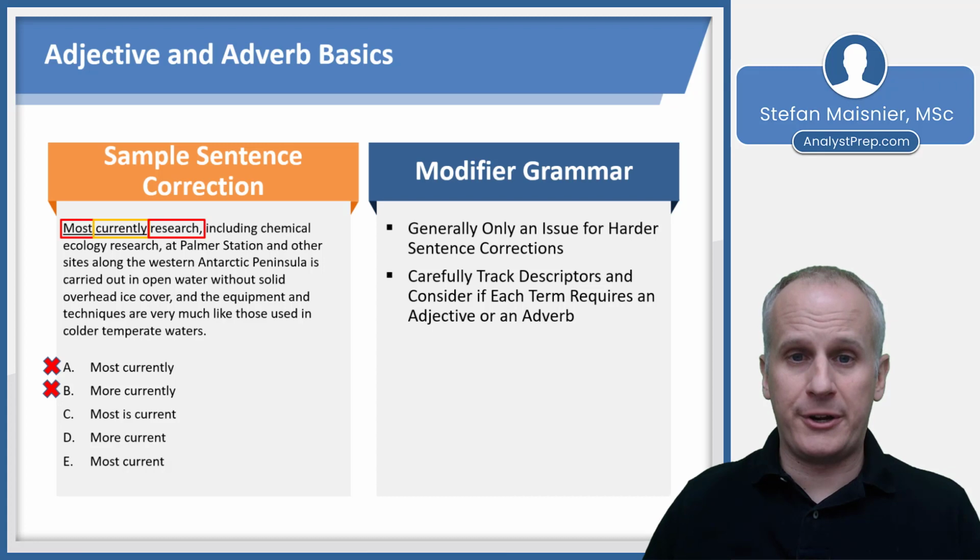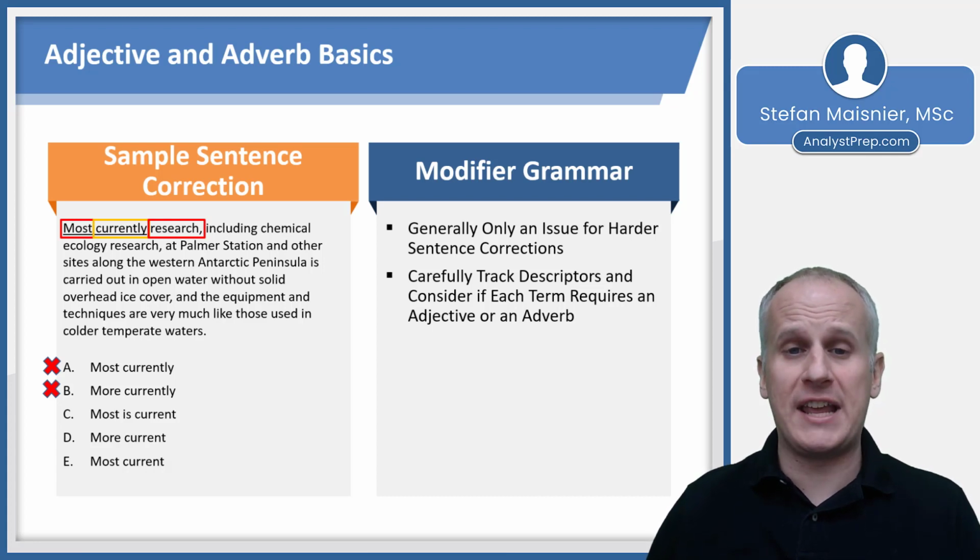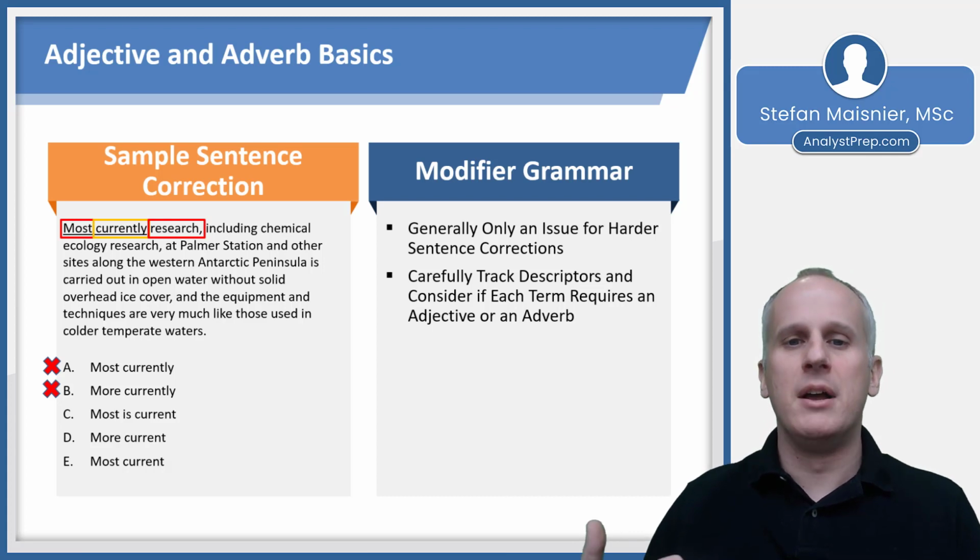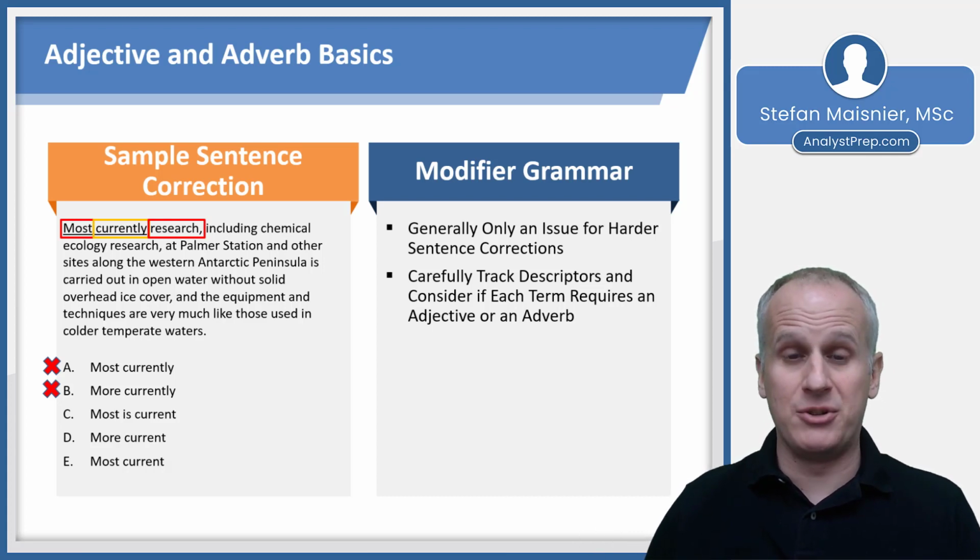You'll also note here that if you're confident in this error, you may not even have to read the rest of this relatively long sentence correction. And again, that's kind of the macro strategy of the exam, is that if you're savvy enough to catch this mistake early, you can really save time on this problem by not having to engage with everything in the non-underlined portion.